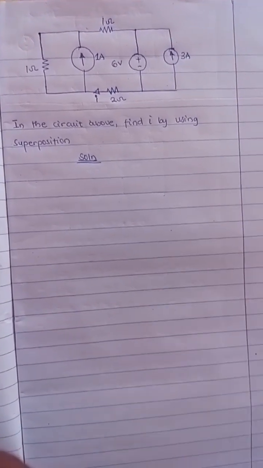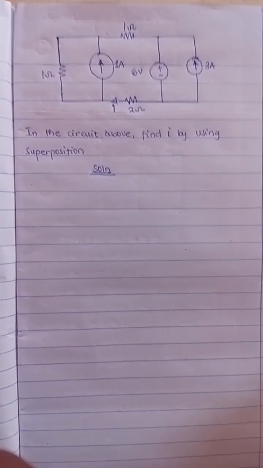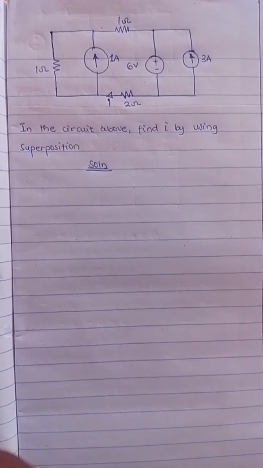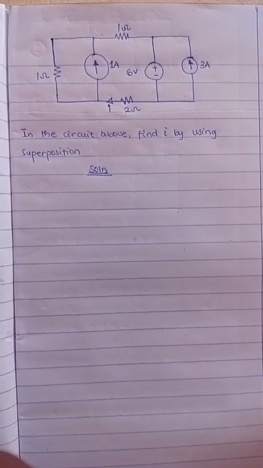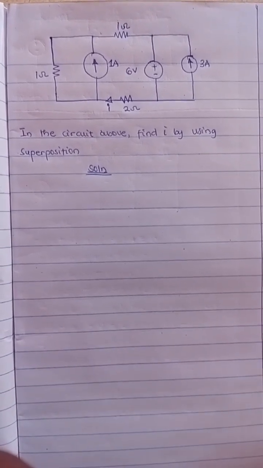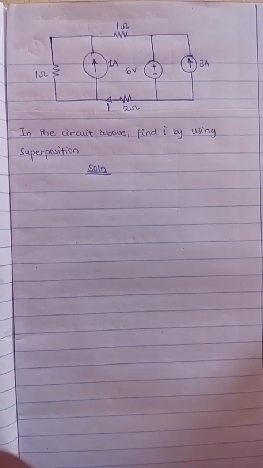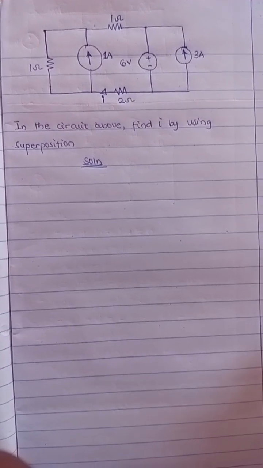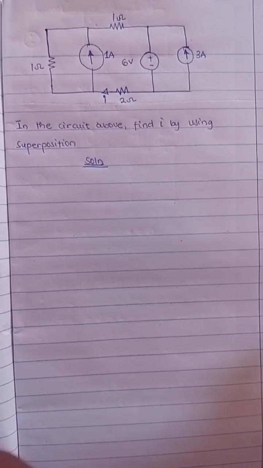And please, before I go further, I would like us to grasp the principle and what it entails as far as circuit analysis is concerned. When you are applying superposition to circuit analysis, if you want to eliminate a voltage source, you have to replace that voltage source with a short circuit. Then if you want to eliminate a current source, you replace it with an open circuit. So please, let's not get it mixed. For a voltage source, you replace it with a short circuit. For a current source, you replace it with an open circuit. So this is what we'll do.